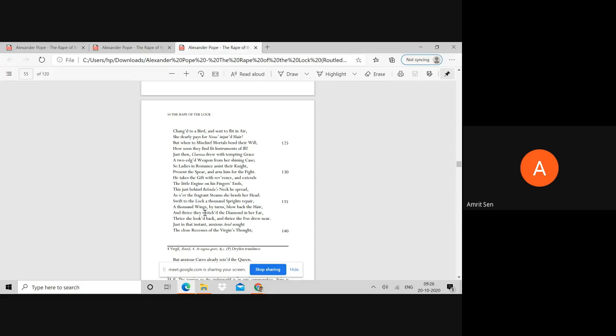It might refer to any kind of instrument. And there's a sexual punning here also. If you read carefully, the little engine might refer also to the male organ, and therefore there's a masturbatory suggestion here, in the sense of the little engine on his fingers' ends. So you will have to remember that always in Pope, there are multiple meanings at play: the comic, the heroic, the mock heroic, the sexual, the sacred, the profane. So even here, what exactly the little engine means is something that Pope plays with. Pope is playing with the language, bringing out possible latent meanings, and that is the fun of the poem, in identifying the ranges of meaning that Pope liberates in the text.